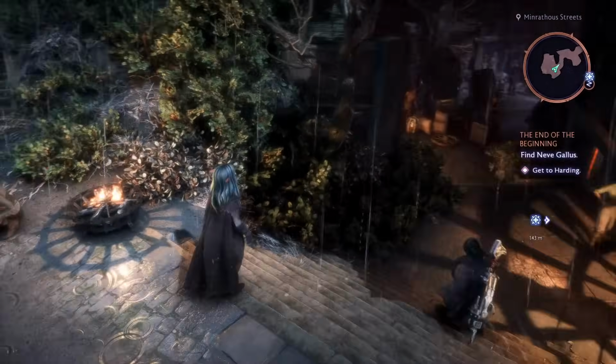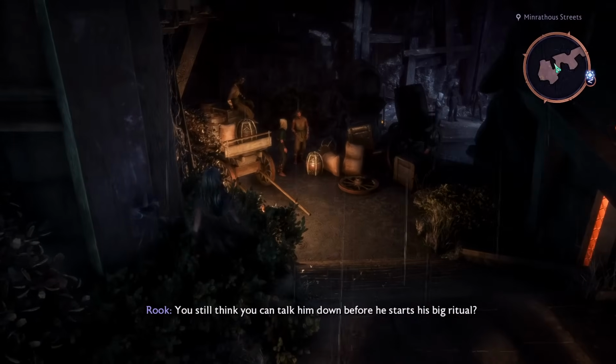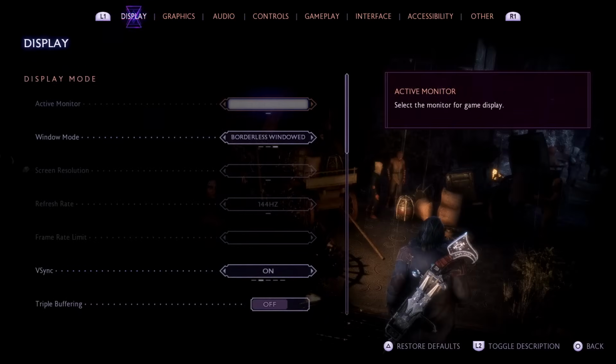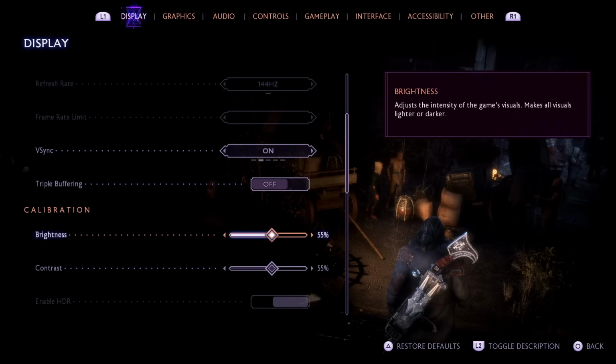And now let's go through the options one by one. The first option I want and recommend you changing is actually going over here. It's pretty dark place with some lights at the same time. And just go into display and get over here. You can adjust brightness and contrast. Everyone will have different parameters based on the display, on the monitor, TV, whatever you are playing on.